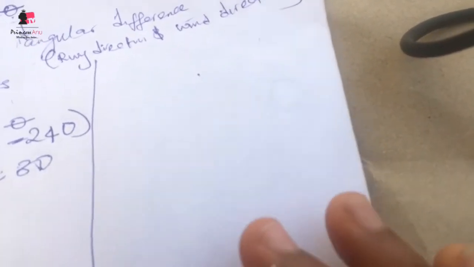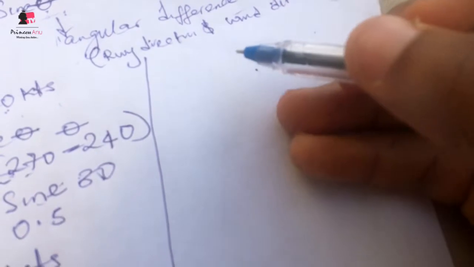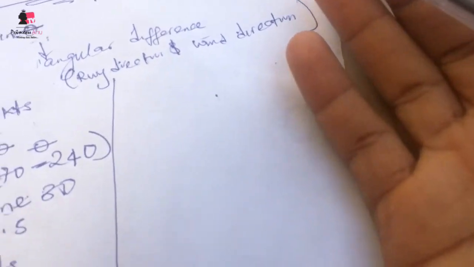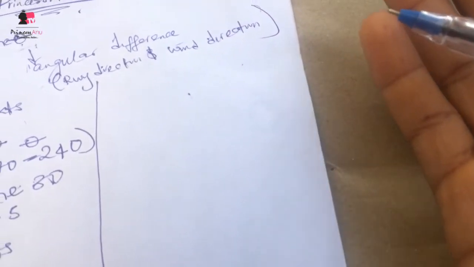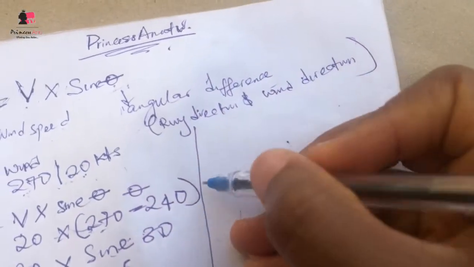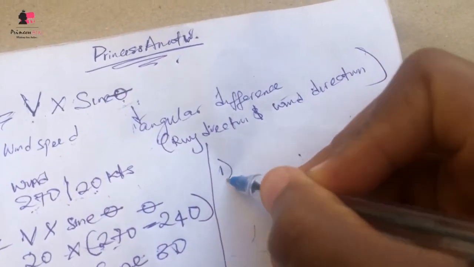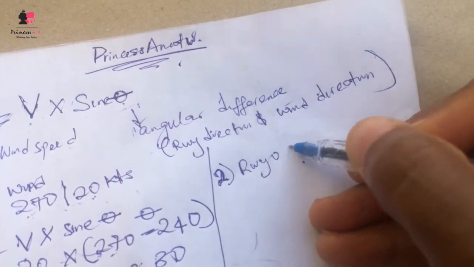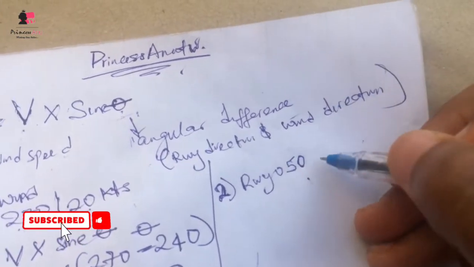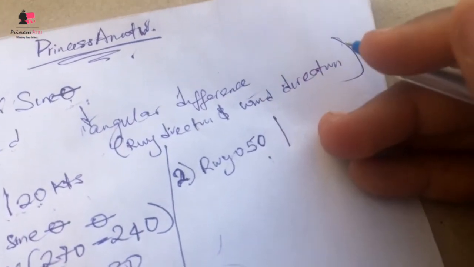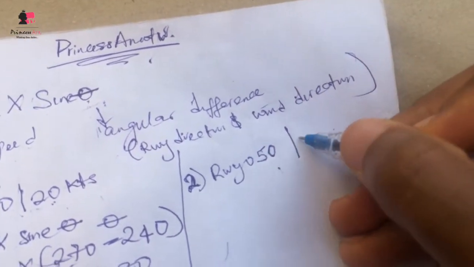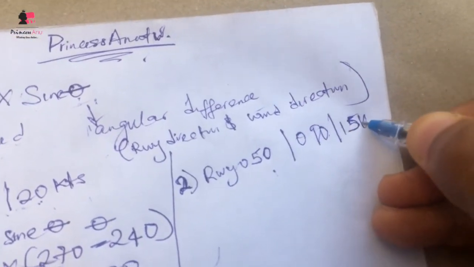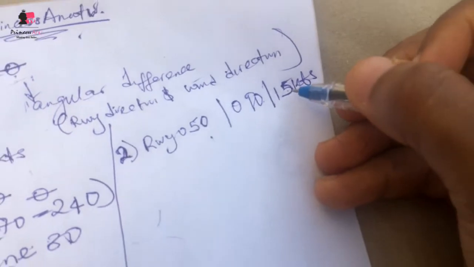Okay, now let's work on example 2. So now the next runway direction, let's assume that we're going to be landing on 05, which is still Zaria Airport. We are using 05 now as the runway we are about to land on. This is example 2. We are coming to land on runway 050, and when you're about to land, the controller tells you that the wind is 090 at 15 knots.